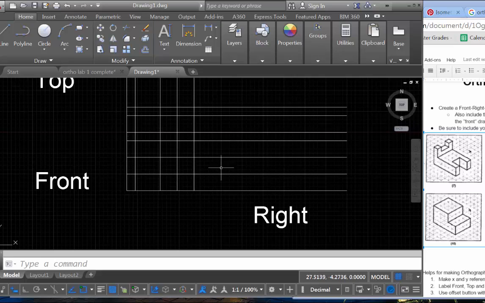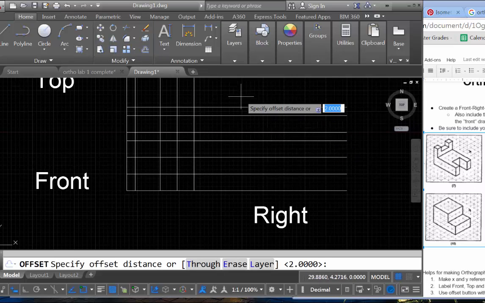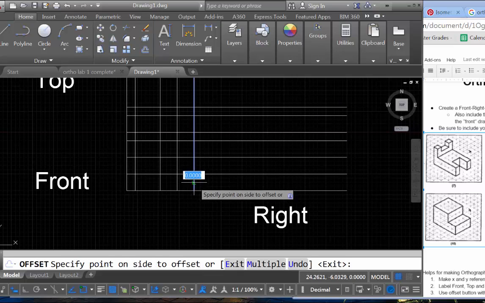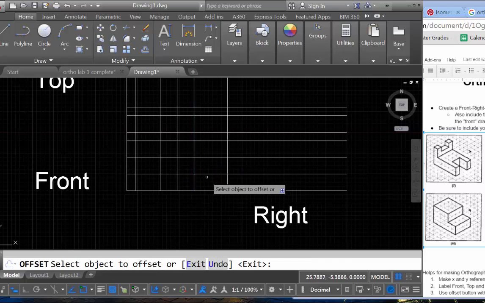And then the last part is to do the right side view. It's right there, and that would start here. This is the distance. There's your space. So it would start from here and go in this area. What's the width of that right side? It's 1, 2, 3, 4. So I'm going to offset 4 and go from here this way. That area there, that square, so to speak, is represented up here. There's a lot of extra lines here, but we'll take those out one by one until we can find it.